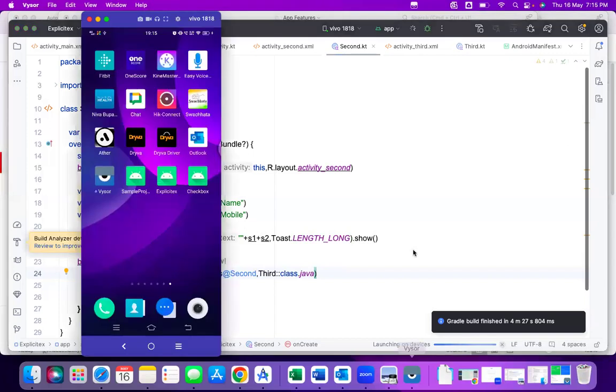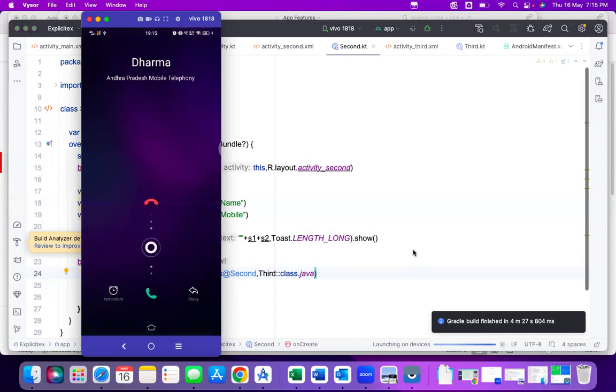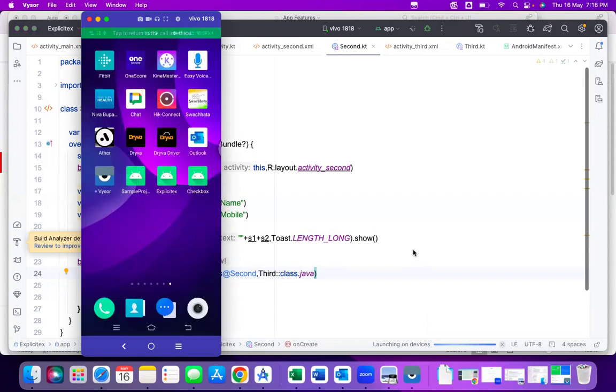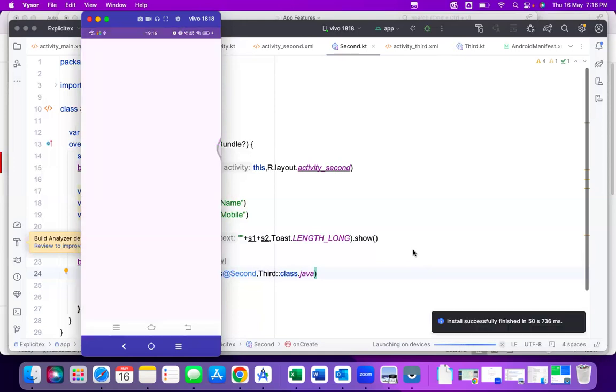It's launching. We will see this. Yeah, it is launched. Now we will see.